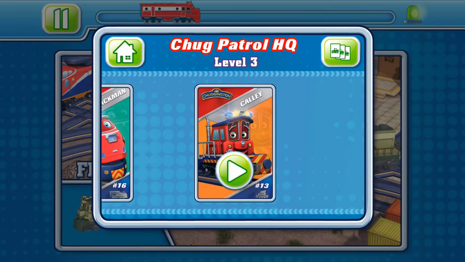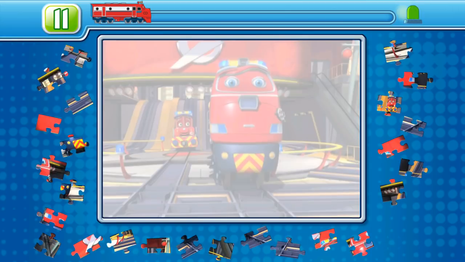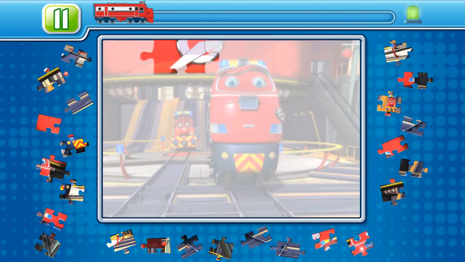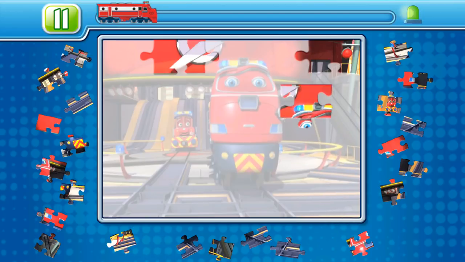Traintastic work! Fit the puzzle pieces together to complete the scene. Ask a grown-up if you want some help. Play with a friend or family member and you can both drag pieces at the same time.